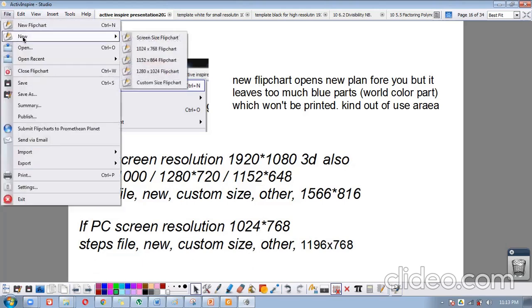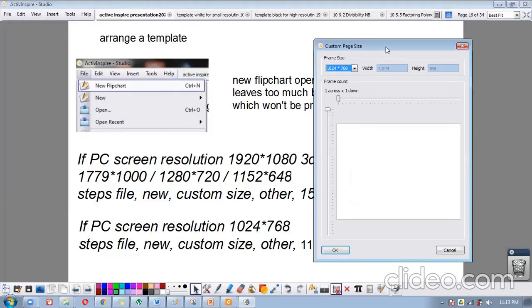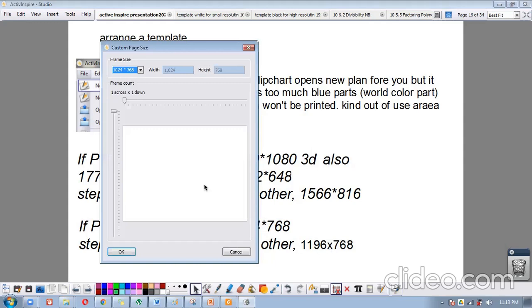File, Neve, custom size. When it's custom size, you need to arrange it with these ratios. You click here, you say other ratios, 1196 and 768.